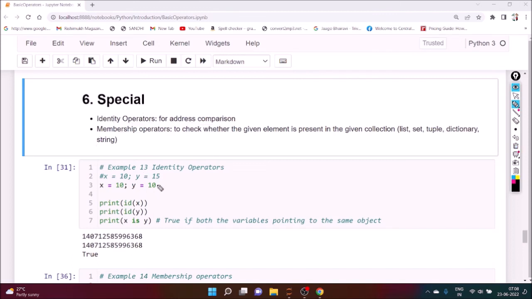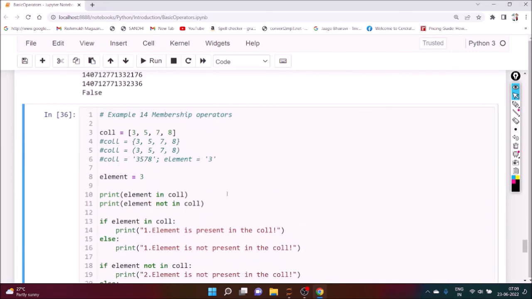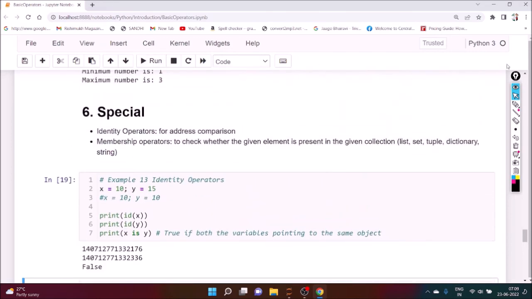Okay, so we can see one by one. First of all, check the first example where the value of x is 10 and the value of y is 15. You can execute it. So what is the value of x?